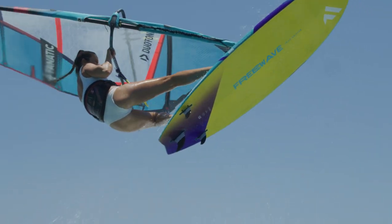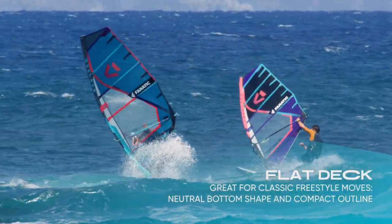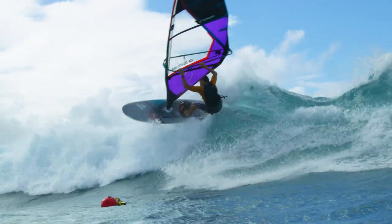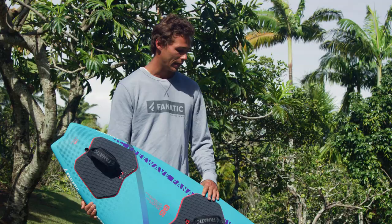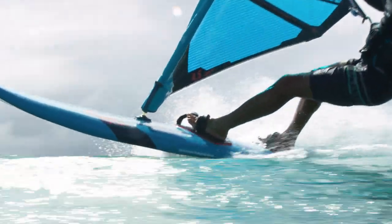The outline and the flight deck allow you to throw big freestyle moves, and the stance allows you to turn tighter in the pocket for the waves. It's definitely the most versatile board out there — you can use it in freestyle, wave, and flat water blasting, so it's really the board if you want to do it all.